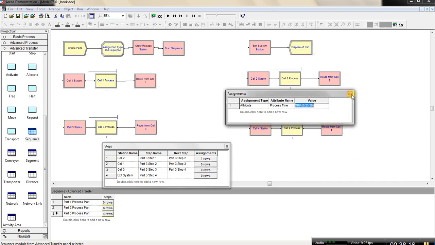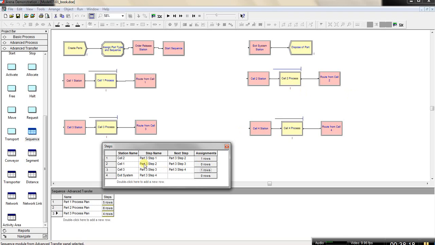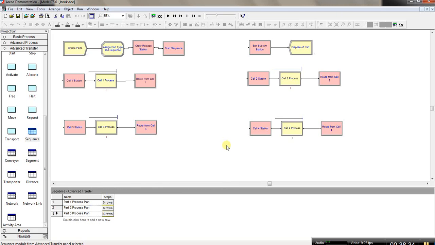And then this works. And so we don't need any assignments for exit system, so all we need is just 2 assignments for cell 2 and cell 3. As I mentioned, cell 1 times have already been defined in the expression, so we're fine here.